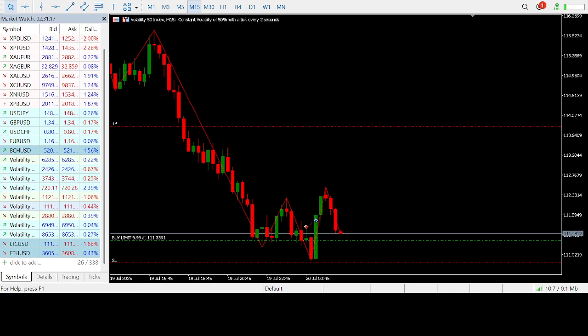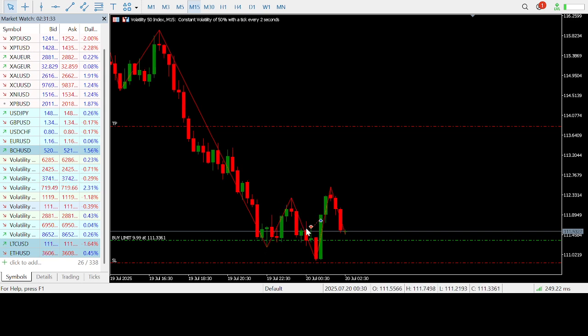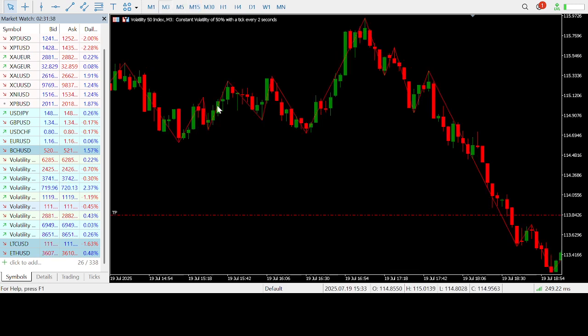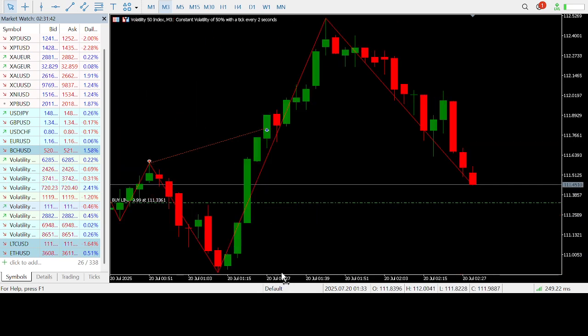This is something that is ongoing right now. It is not something that I have simulated or something. Yes, you can see the trade is still moving. So in 15 minutes, it made a choke, right? And then in 3 minutes, it did the same. It is a choke, right?